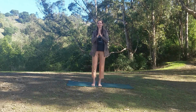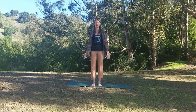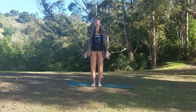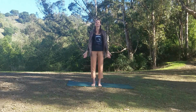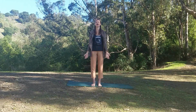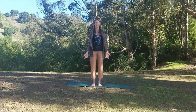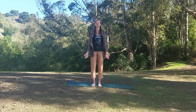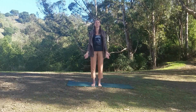Standing mountain pose. Shine the palms toward forward, close your eyes. Take a nice big inhale through your nose and out through your mouth. One more here, HA sound. Put into your sound any tension, any stress you've been holding. Let's breathe in. And then close your mouth, take a breath, feel your body. Before we come down to corpse pose, take a final breath or two here in standing mountain.